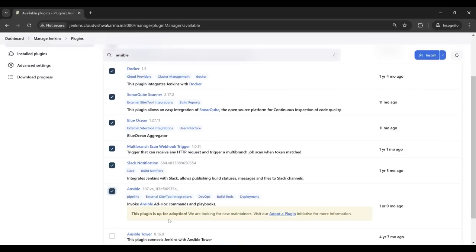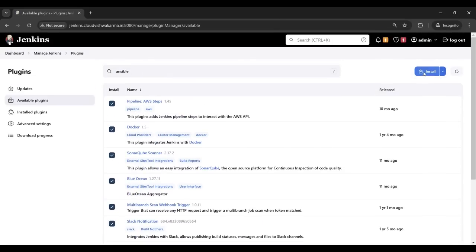All right, the plugin is up for adoption. We are looking for new maintainers. Okay, just click on install, guys.